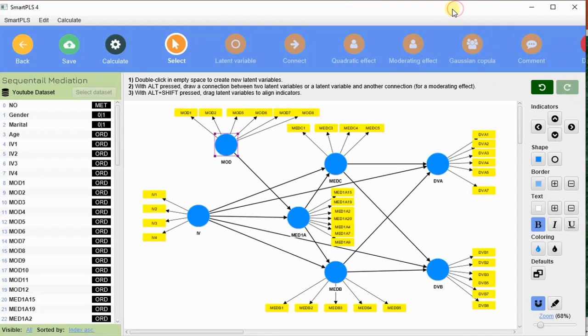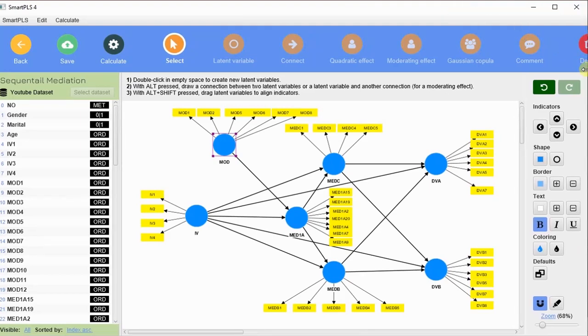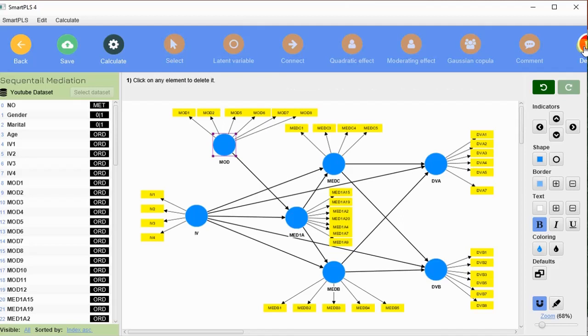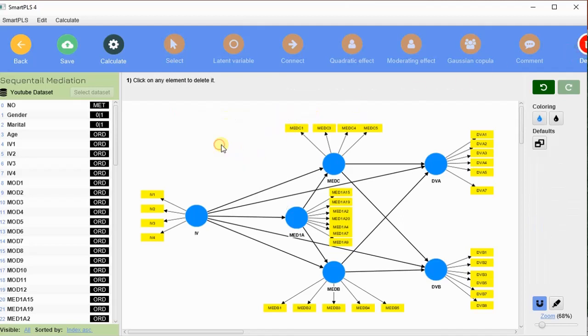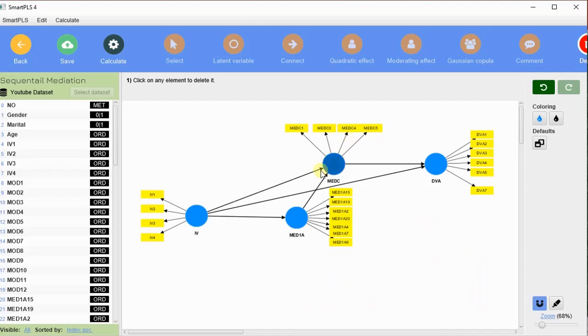We have to remove this dependent variable. Let's delete the moderation effect, and then delete the second mediator and second dependent variable. Now we just have two mediators that are working in a sequence and one dependent variable.